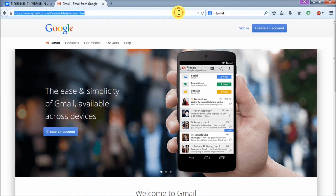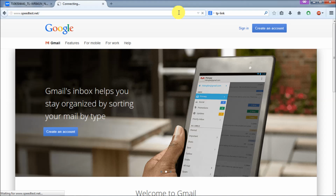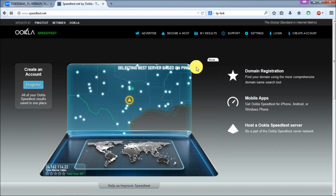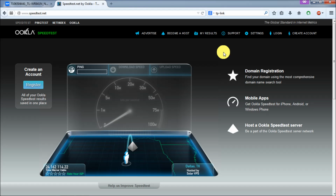Now, another thing you may want to do here, just quickly, just go to www.speedtest.net. Basically, it loads up, and you may want to see how fast your connection is. Okay. Now, first time you go there, it's kind of slow, but after that, the actual test itself is right there. Click Begin Test, and off you go. It'll tell you how fast your internet connection is, which is kind of a handy thing to know. Okay, so we're just going to let it go here. Well, here we go. Starting. Okay, and as you can see, I have a 15 megabit per second connection. Varies here and there. It is cable modem, so anyway, that's where you go to test your speed on the internet.